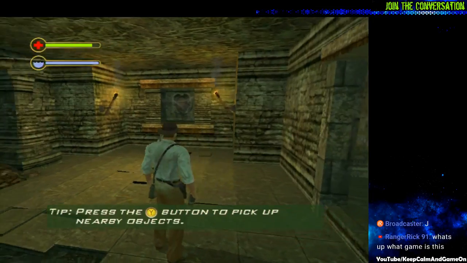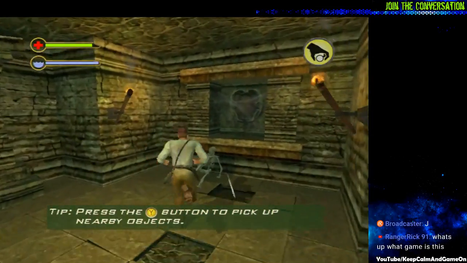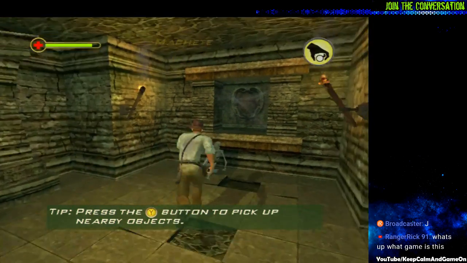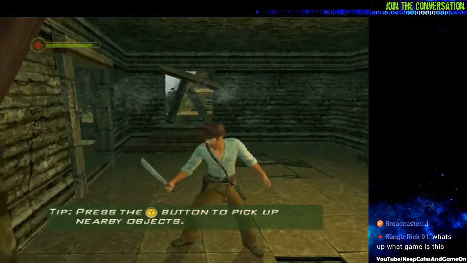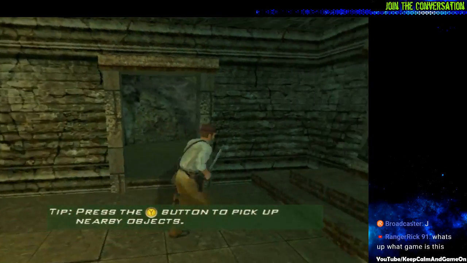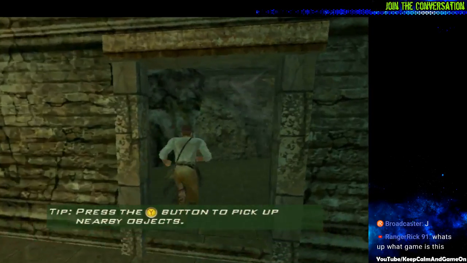Oh, God, okay. I press the Y button to pick up objects. Can I pick up the skeleton? Oh, snap! A machete! I got a machete now. Oh, yeah. Okay, the screen was shaking there for a second, so I don't know what was up with that.